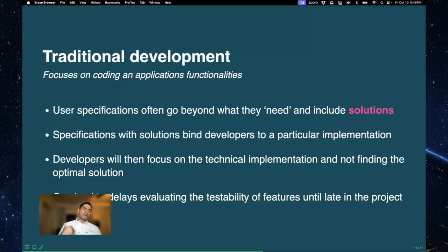Sometimes this can lead to a delay in test development because you're trying to figure out how to develop the technical implementation that was proposed in your solution, and it might not fit with your mental model of how the application should be designed. So testing usually is the thing that gets the short end of the stick because it's almost always done at the end of a project lifecycle.